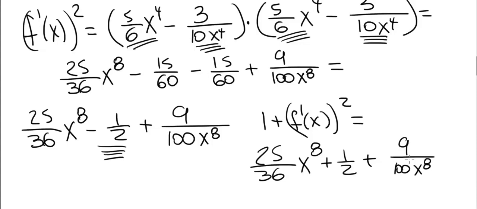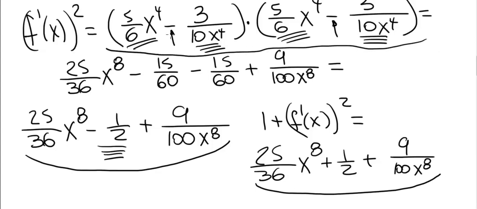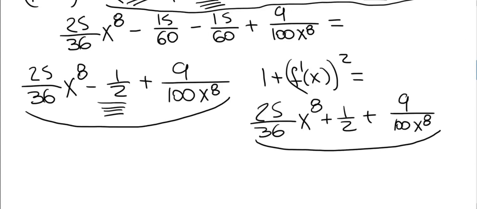However, we recognize one thing. When we take f prime of x and square it, notice we have a minus separating the two terms. So one term is subtracted from another. And that gives us this expression with minus 1/2 in the middle. Here we have exactly the same expression involving the x terms, but plus 1/2 in the middle. So that is still a perfect square. All we have to do is go back to this original squaring of the derivative and replace the minus with a plus, and we have simplified this complicated expression.